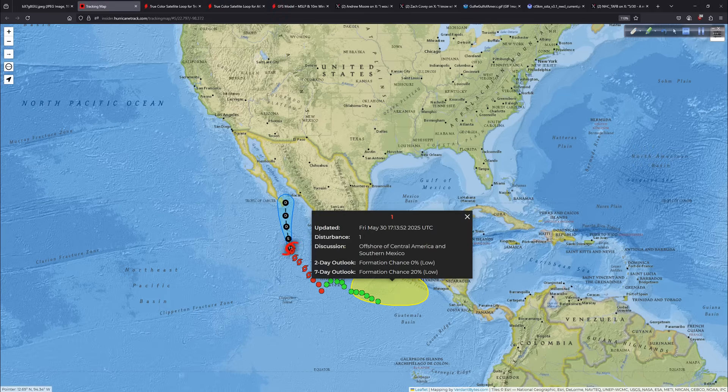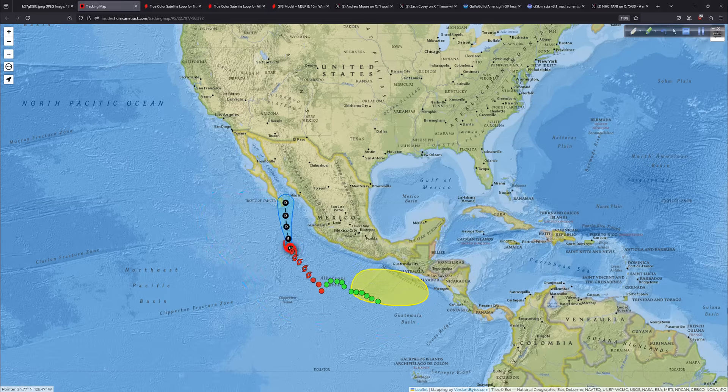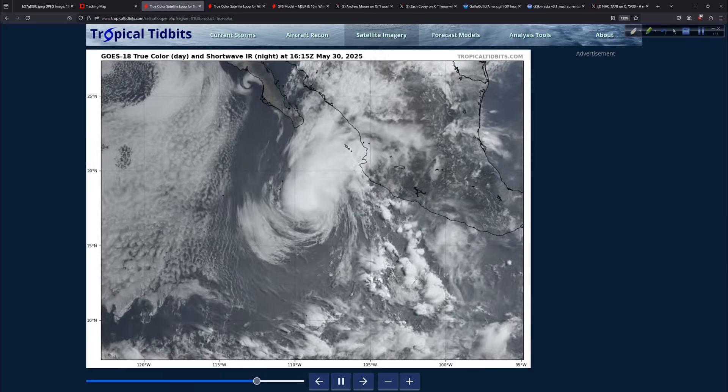Next, we're watching another area on the seven-day outlook with a 20% chance of additional development. It is east Pacific season now, so we've got to watch it. Water temperatures are warm enough, but the thermodynamics haven't been enough to get Alvin to do much. Interestingly, when the east Pacific struggles, the Atlantic basin tends to eventually surpass it and take over — a rule of thumb I've picked up over the years. We'll see if that holds true again.